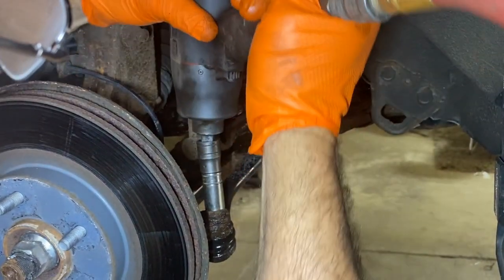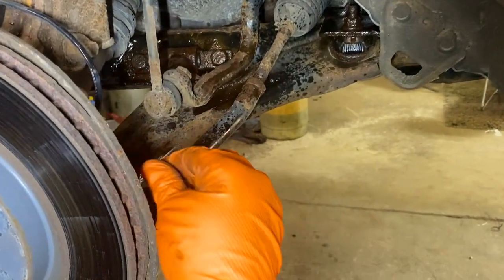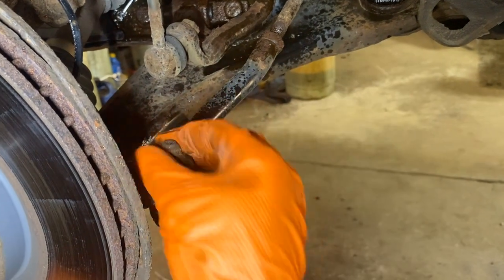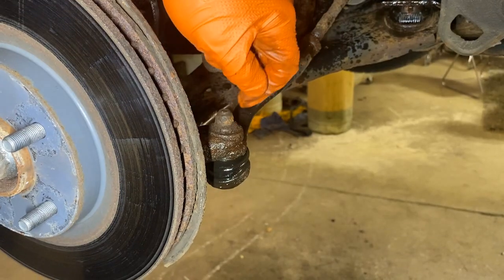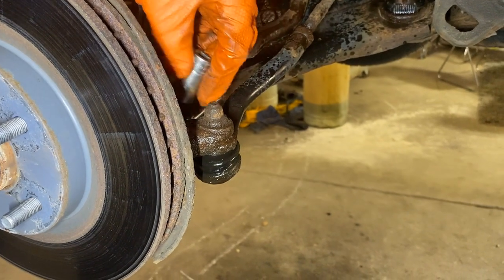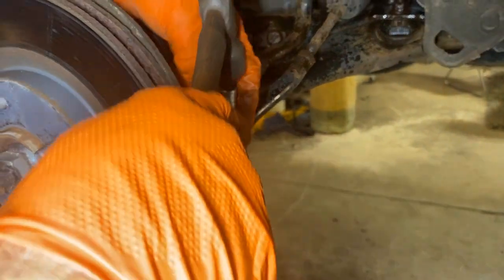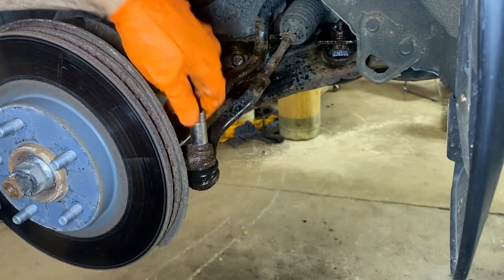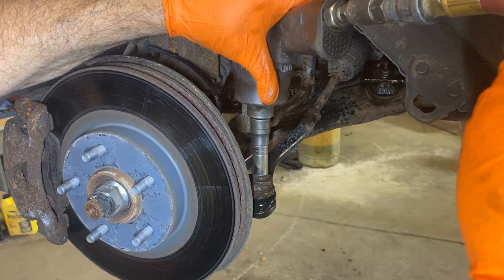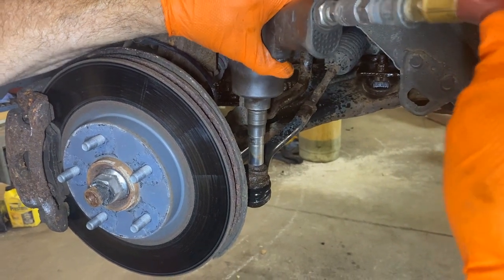All right. Now that the rust is off, maybe it's not a 15. You can see how bad this thing is. I mean, it's just rotted right off of there, which is extremely weird being a 2010. You can see it's so rusted, these are actually rounded. So now we're going to tap a 14 on here. Like that. Now hopefully we're able to break it loose. All right, we got the 14 on there, and if this doesn't work, we'll apply some heat.